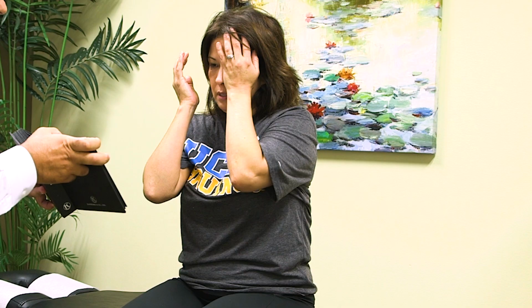Okay. In this part of the exam, I have her look at some charts that are typically used to evaluate for color blindness. I'm not really worried about her having color blindness, but I wanted to have her look at the charts and start distinguishing colors. So remember, when you look at a history like hers, you're worried about neurological autoimmunity and potentially optic neuritis. So when people have inflammation in their eye, then they have different wavelengths that hit the occipital lobe at different times due to inflammation impacting nerve conductance, and you can see a change in color.